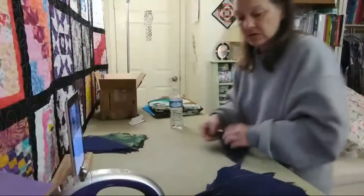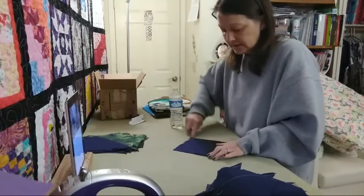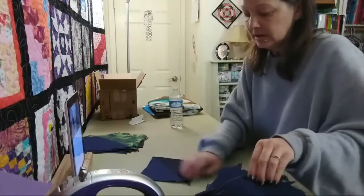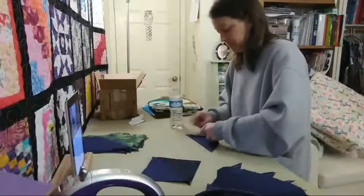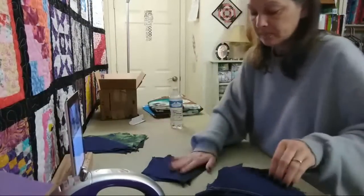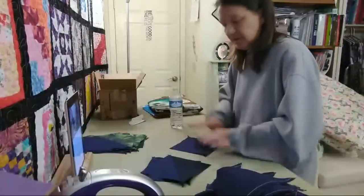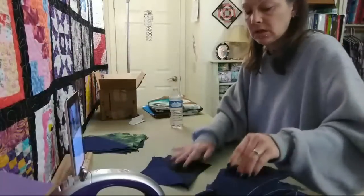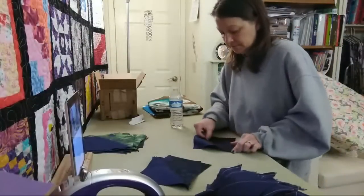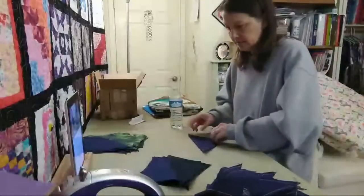Okay, iron is losing its heat. Put it back on the charger. So sometimes when I'm letting it charge, since I realized that now I have to charge the iron, I sometimes will fold these back like this with my fingers. Just a bunch of them while the iron charges back up. Just use my fingers to kind of roll them back because the surface is warm. And that way all I have to do is press them while they're kind of open already, just by using my fingers.